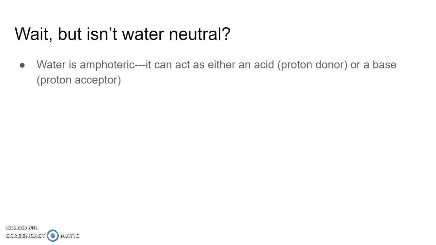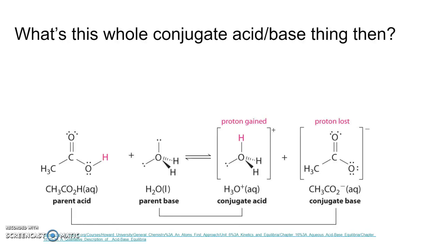All right, so at this point, you've seen water where it was technically acting as a base, and water where it was technically acting as an acid. What is kind of interesting at this point is usually people are like, hold on, isn't water a neutral compound? You're right. Water is an amphoteric molecule. It can act as either an acid or a base, and that's literally the only one that we'll use in this class. Okay, so let's talk about the conjugate acid base thing.